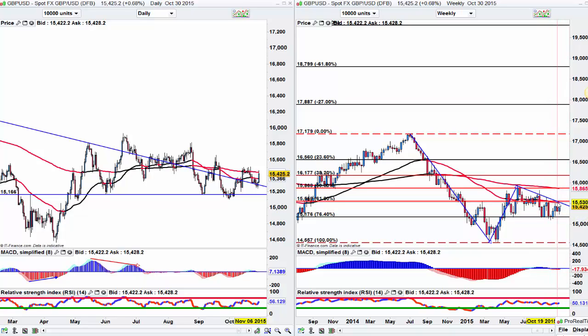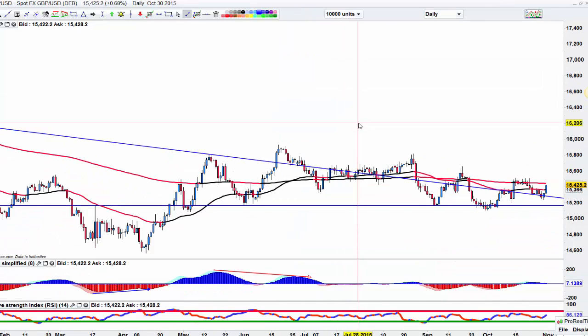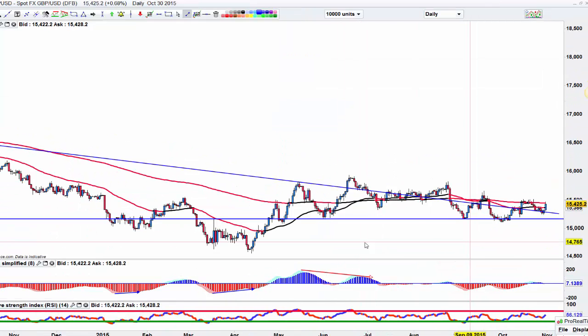We've got this 50 EMA underneath us and this trend line underneath us, so we could just bump into this and roll over. All the time we can't push higher. That is quite common with a trend line like that. If you can't break above it, it'll just knock into it and then fail. In the meantime, the monthly has engulfed the previous month's bar, just not by a significant amount of money.